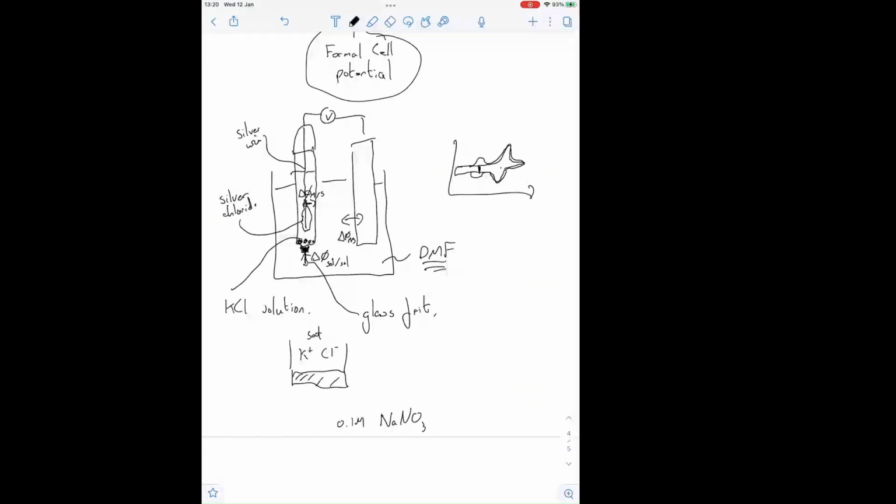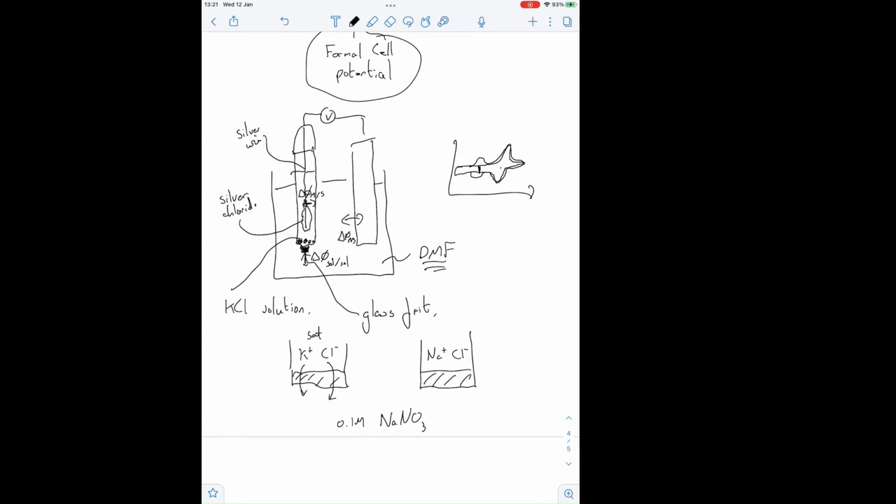What's going to happen, of course, is the K plus and the Cl minus, you've got a concentration gradient, they're actually going to come out and the chloride ions will come out. Now, if I do that with sodium chloride, some people say, I've got no potassium chloride in my lab, I'm going to use sodium chloride. It's exactly the same, that the silver chloride is interested in the concentration of the chloride ion. It doesn't matter what the other ion is here.